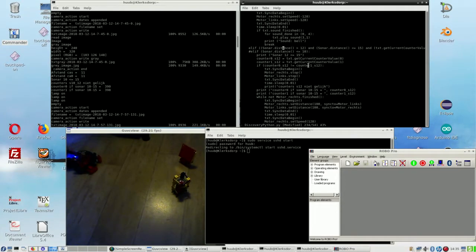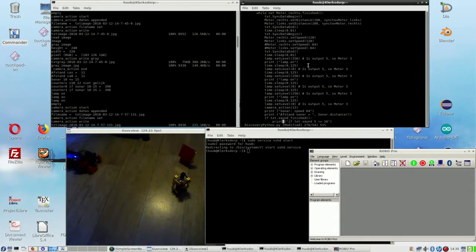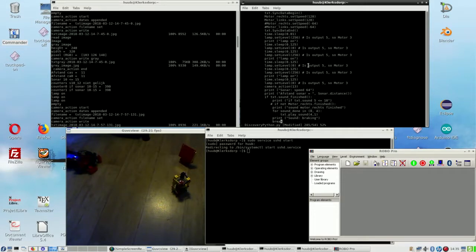So I have to get the current counter value then, compare again if it's smaller than 1000, and go on. Probably, likely. So how to continue? And that's a very nice one.